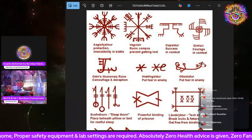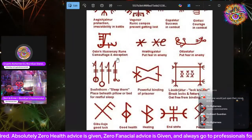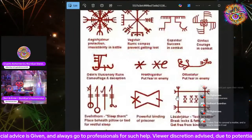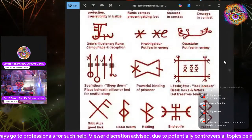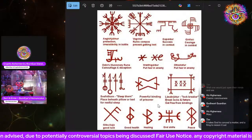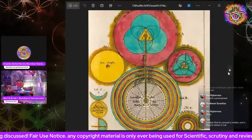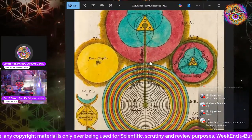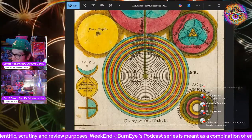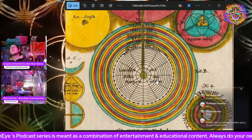Again, not sure if this is video game stuff, but it could also be just copied ancient spells as well. I think a lot of these I've seen, so even if it is video game, they've copied a lot of the real ones over into it. So are video games digital demons? Potentially more than you know, and that can be creepy, right? But that's why we want to summon the angels, not the demons. Always.